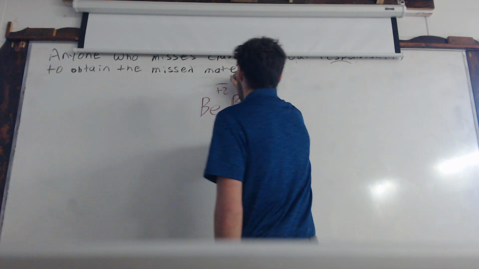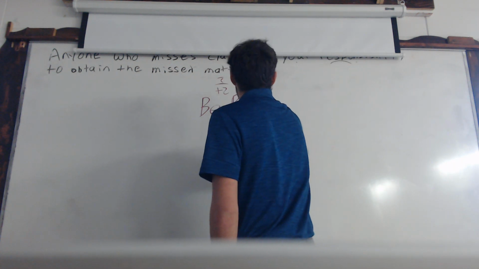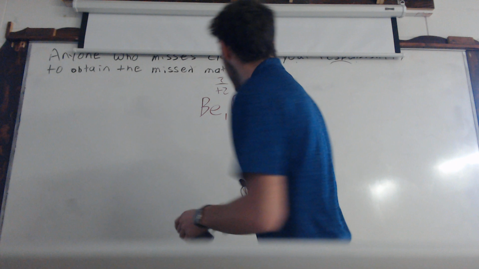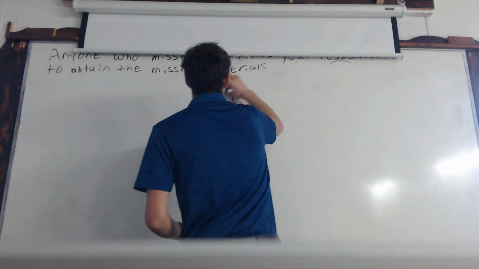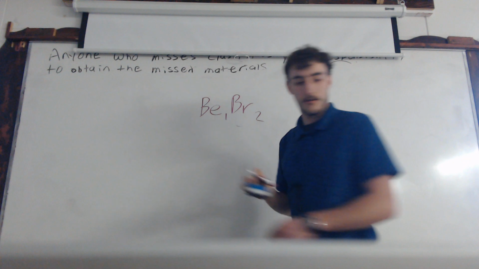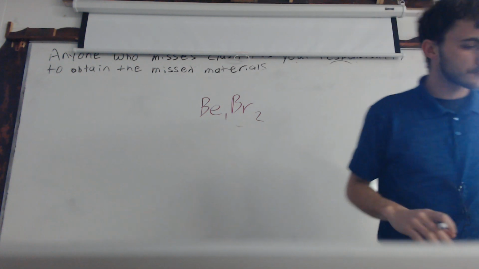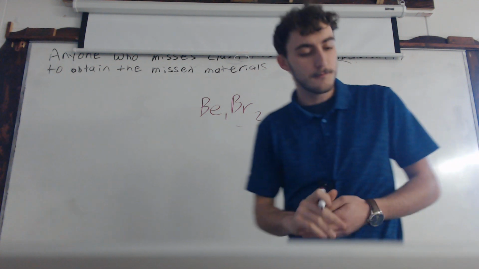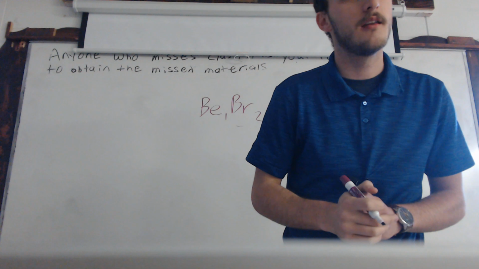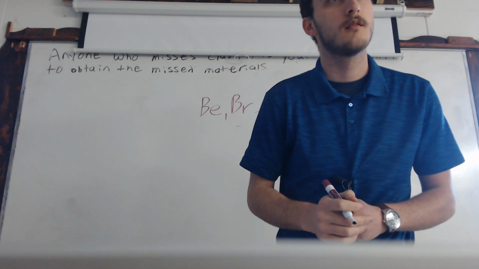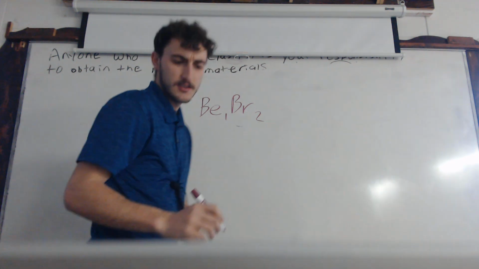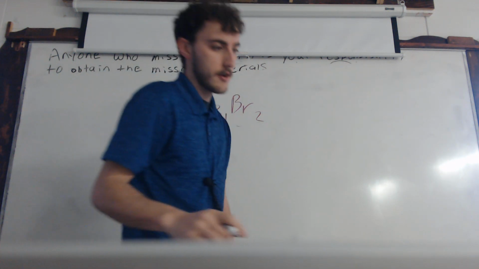Divide by 2. Can you do the atomic mass? Yeah. That's a great question. That was going to be a step in that later. But yes, we'll do that right now. Okay. So, beryllium has an atomic mass of what? 9. Yeah. Let's just go 9. I'll do the diagram for it.